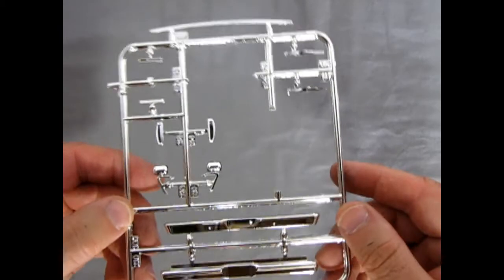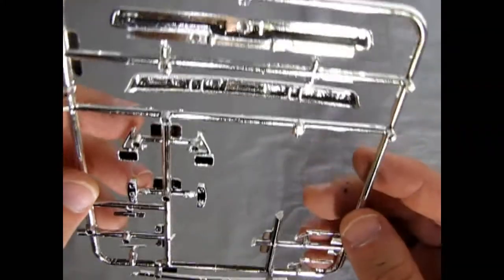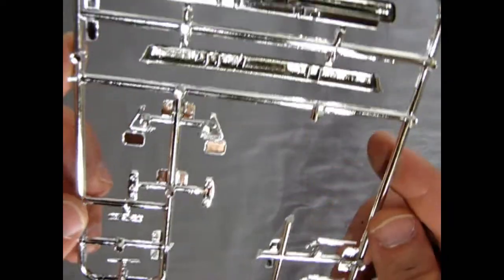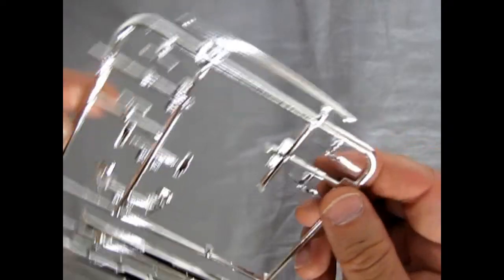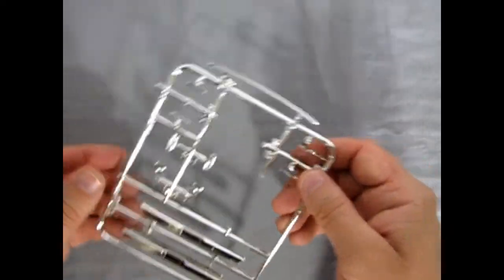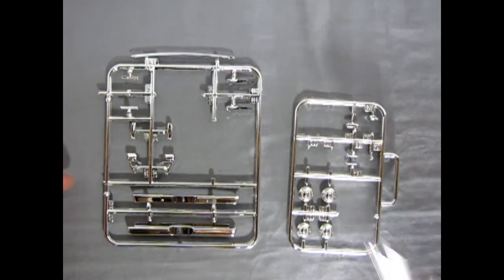So here's the rest of our chrome components. Of course, the mirror and everything looks good. No real big major mold marks on these. And if they are, they're in spots that, of course, are going to be covered. So again, very nice work here by Moebius on this nice chrome.